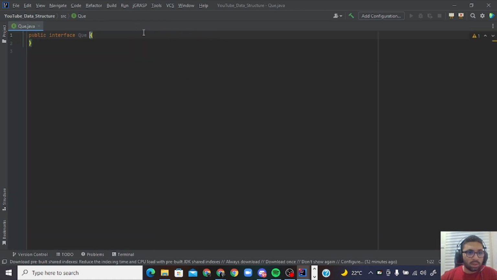For queues, the part where the first person goes out of the queue is called dequeuing. And the part where there is a new person coming to the queue is called enqueuing. So for now we have two main functions, enqueue and dequeue, and we'll create a third function that returns the size of the queue, which is the number of nodes in the queue.